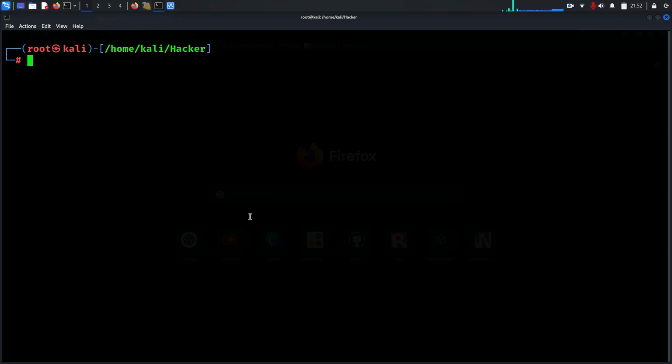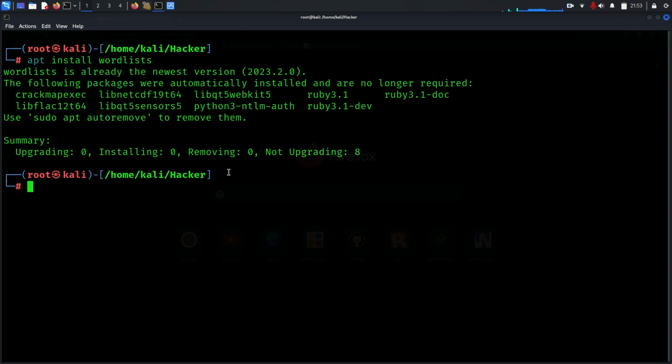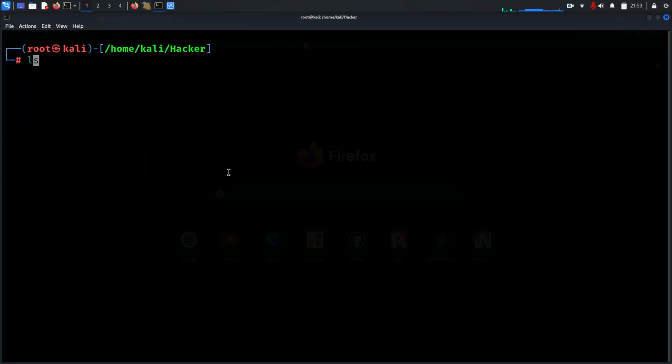How does it work? Let's take a wordlist, a huge list of possible directory names. You can find this in Kali Linux. It comes with built-in wordlists, or you can install them with apt install wordlists.